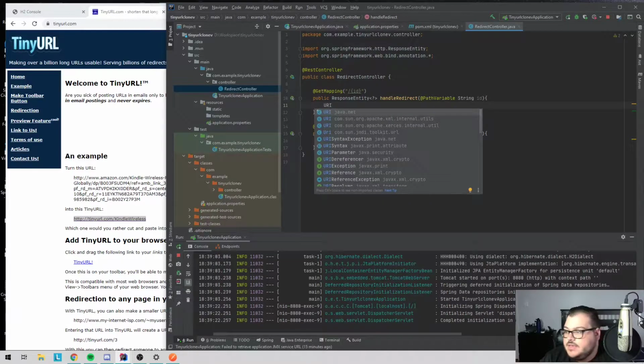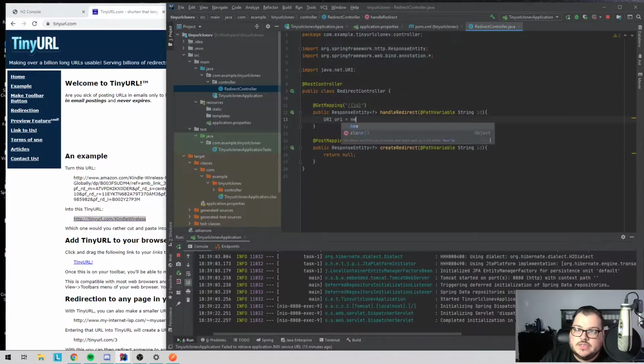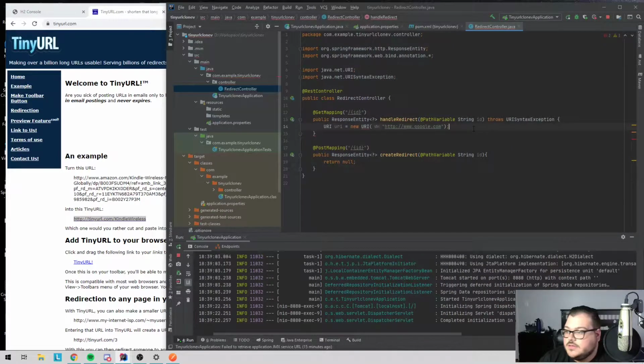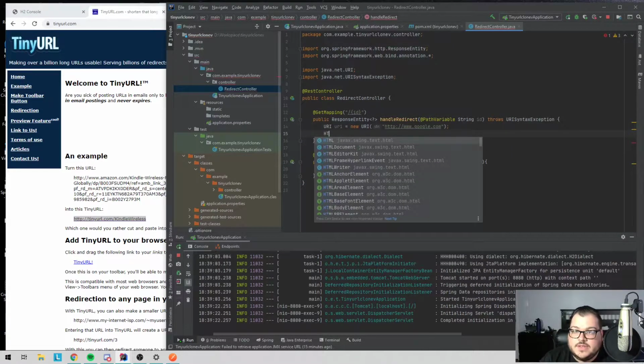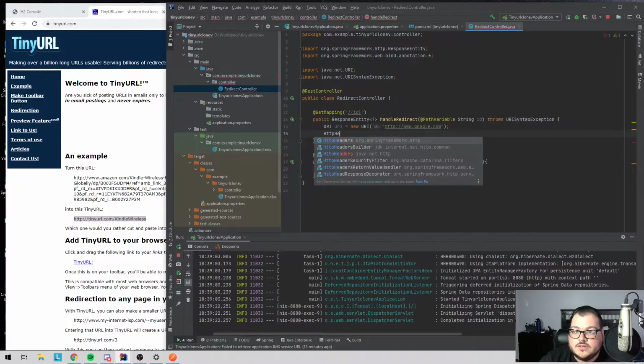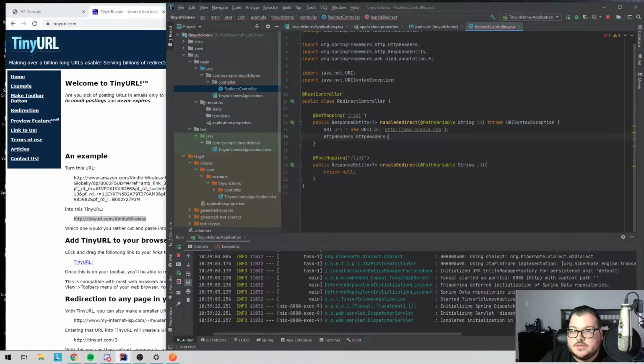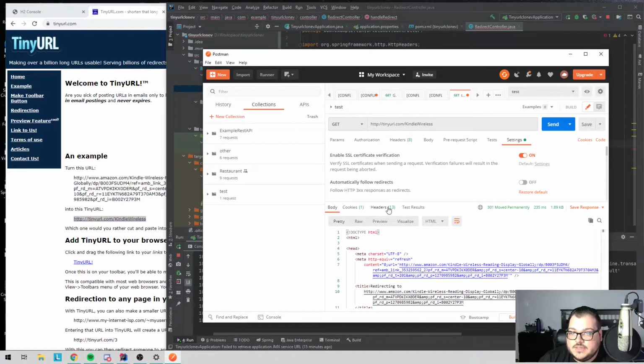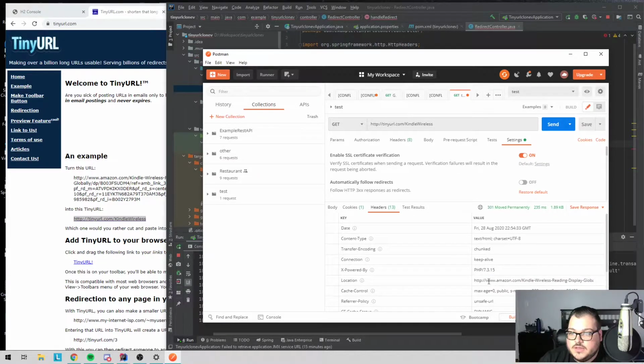So if we have a URI equals new URI, and for now let's just say http://www.google.com, right? And okay, so if we have HttpHeaders equals new HttpHeaders, and if you saw here, what they did when I turned this off is they passed me something called a location.